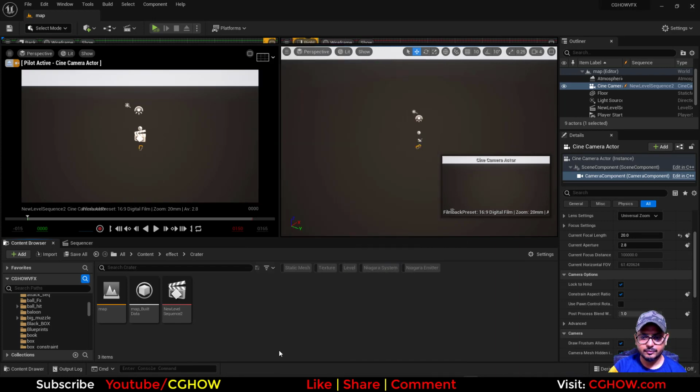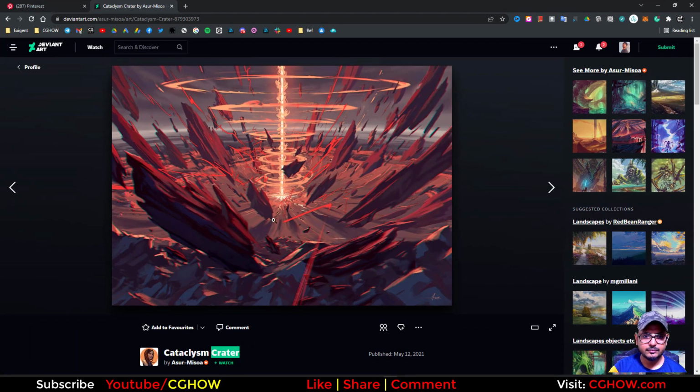So first, what we need, actually it is a hill area. We need these mountains here, but we will work on particles only, so we will start by creating these rocks first, then we will create this beam.